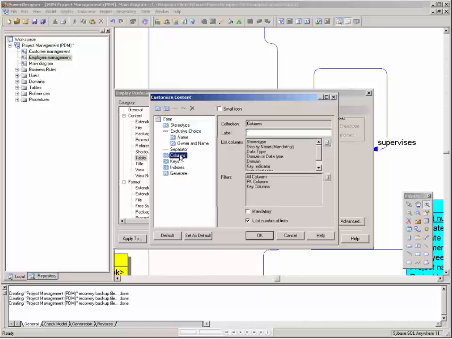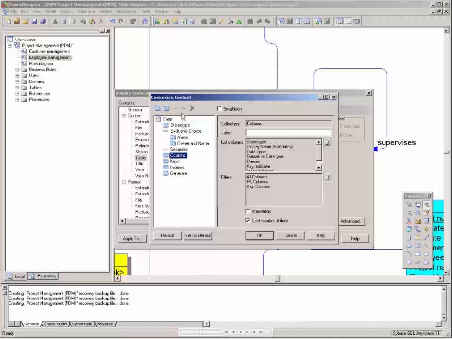When I select the Columns item, which is a collection of sub-objects, you can see that I can control the attributes that are available for display and define any number of filters. There's also an option to limit the number of lines that will be displayed from the collection. You add or delete properties to the list using the tools in the toolbar. I'll add the ability to display either the creation or modification date of a table.